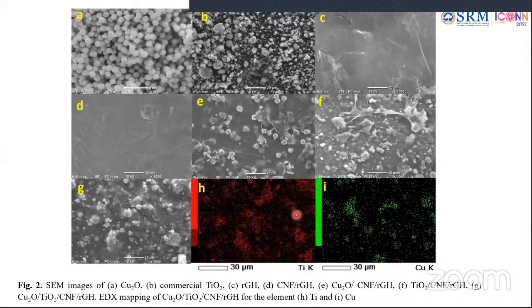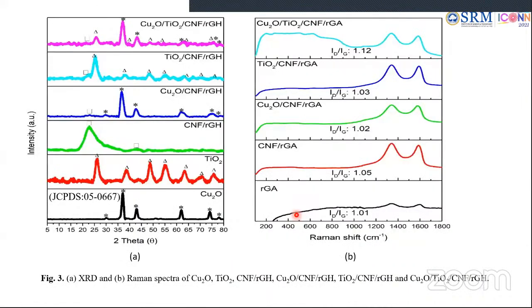Assessing the crystalline structure of our hydrogel, first of all, the crystalline structure of the prepared cuprous oxide conformed to the previously reported indexing, indicating the peaks at these respective positions here. The same goes for our titanium dioxide, and our cellulose and graphene-based sheet indicates a peak at about 23 and about 43, which is very common for most carbon materials.